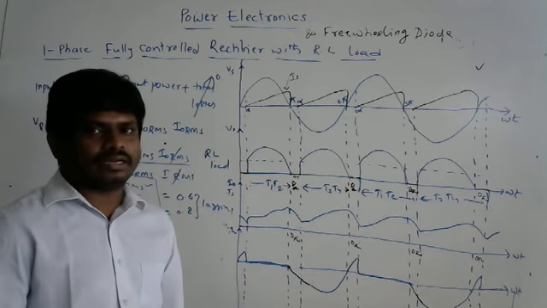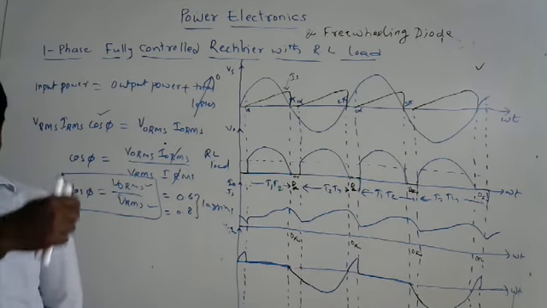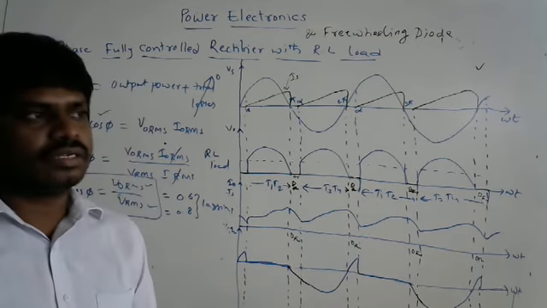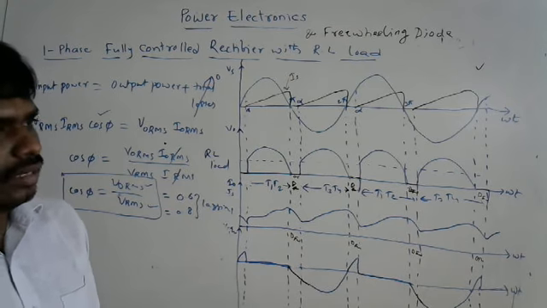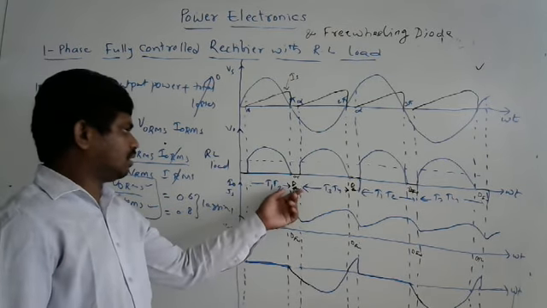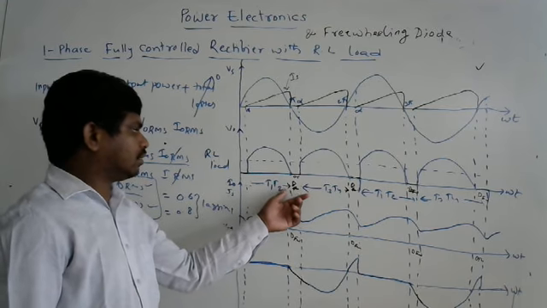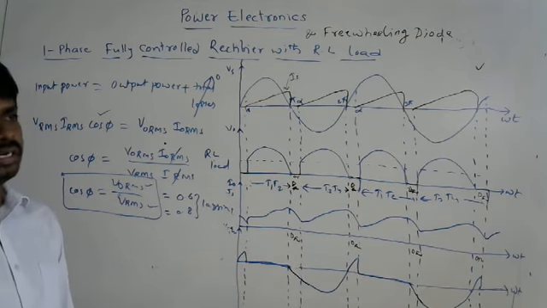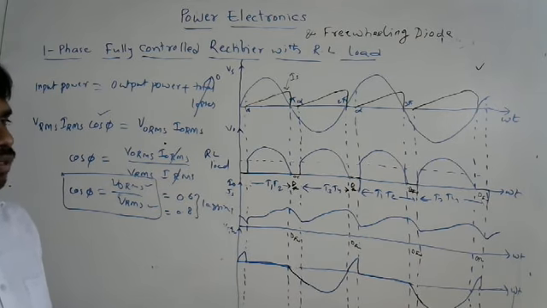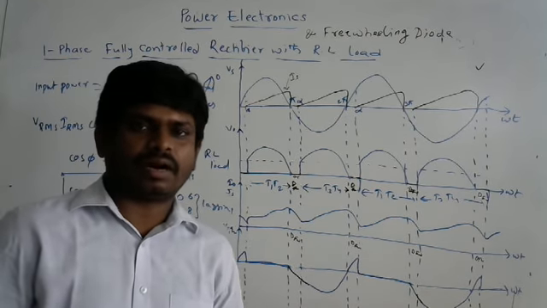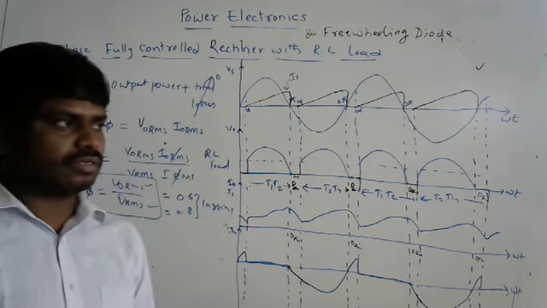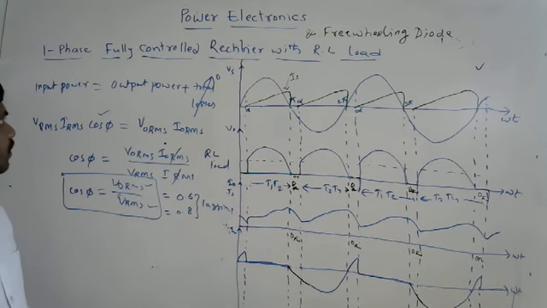Because the diode is connected in parallel to the output terminals, the output also maintains the same voltage as the short circuit. So during the interval from pi to alpha, whenever the freewheeling diode conducts, the output also maintains zero voltage. Hence we are able to reduce the negative voltage at the output side, and we can boost up the average output voltage. The power delivered to the load increases, and the system efficiency further increases. So this is all about the single phase fully controlled rectifier.